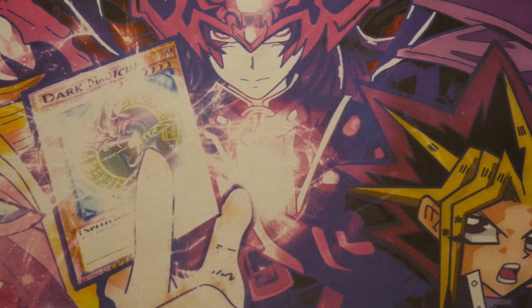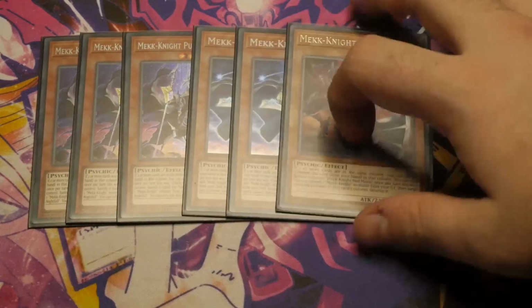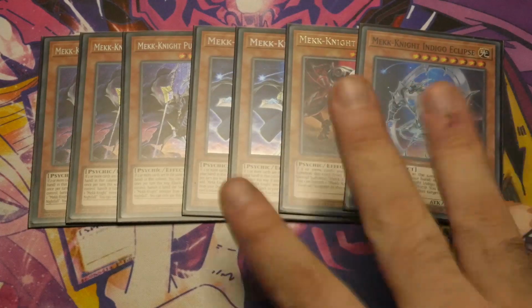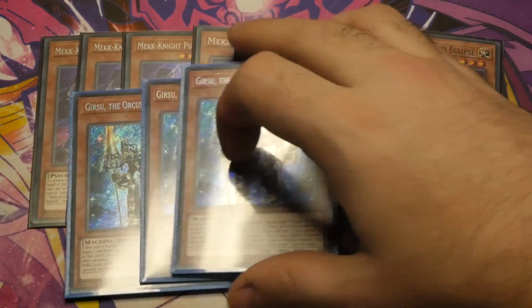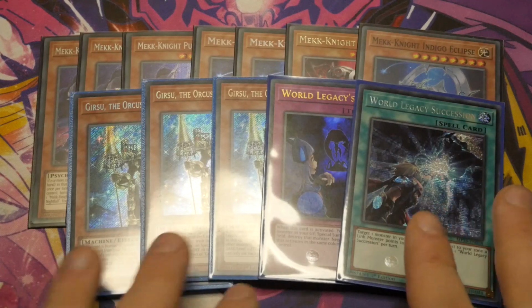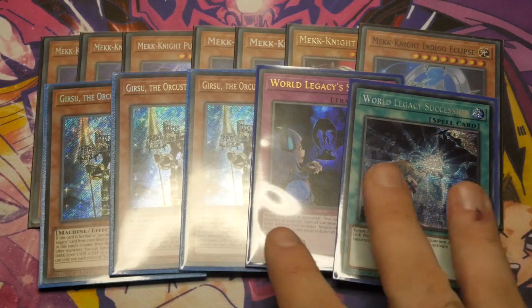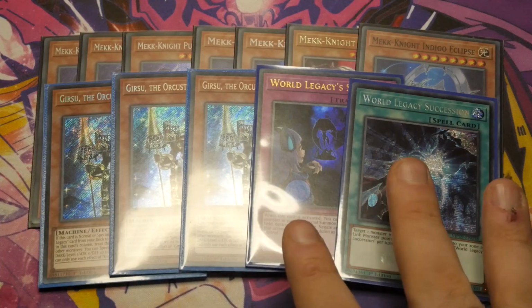I'll quickly show you again the Mech Knight lineup, and you would take out pretty much all of the Crusadia lineup, and you'd probably reduce the Majesty Master as well. But you'd be looking at something like triple purple, double blue, single red, single indigo. Now these can be bumped up if you want. You'd then be looking at triple Gearsu, the one World Legacy Secrets and the one World Legacy Succession. Again, both of these can come off the Lib if you go the Lib route, or they can come off of the Morningstar if you go that route as well.